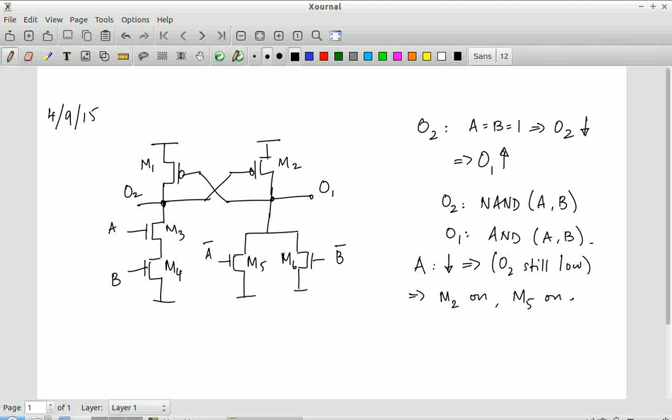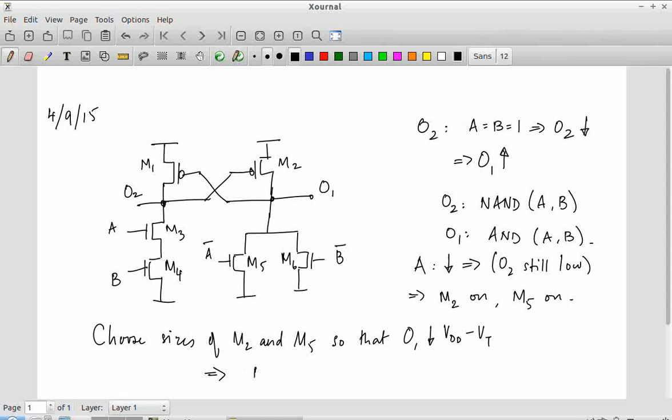What's the path for pulling up the output? N1, exactly. So what do I want N1 to do? I want it to turn on. How do I turn N1 on? O1 goes below VDD minus VT, so that the VGS across M1 is greater than VT. So if I choose the ratio of the sizes of M2 and M5 so that O1 drops below VDD minus VT, this will in turn make M1 turn on.